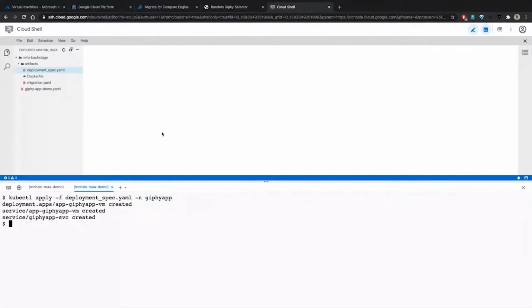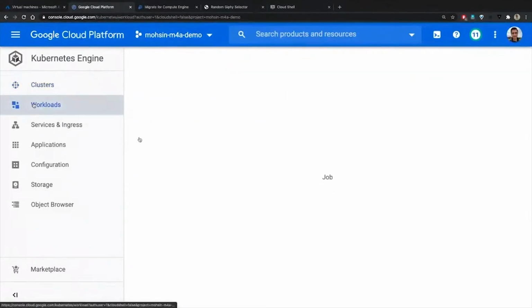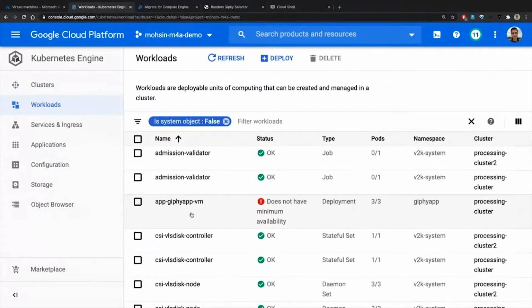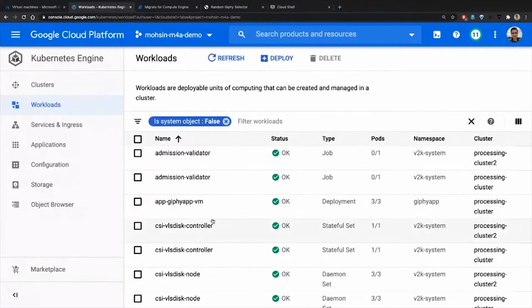So I have deployed the application, and now I can go to the processing cluster, and if I go to workloads, I will see here that the Jiffy app is creating. It will take a little bit of time. Let's refresh it, and it will become active. The pods will be getting ready. Okay, so you can see the workload is now ready.